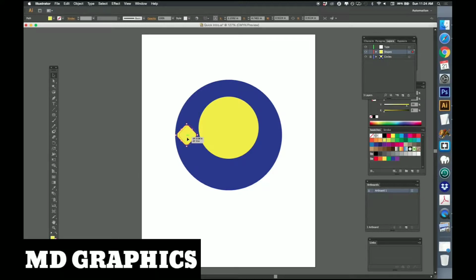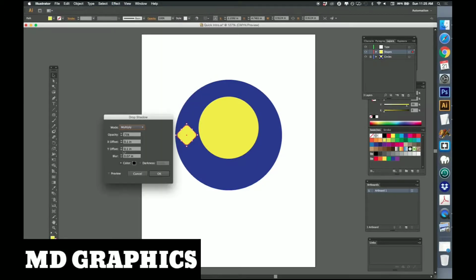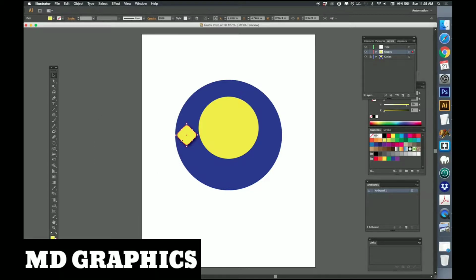Going to give it a drop shadow. Let's see. Move that in a little bit. Going to duplicate it to the other side.